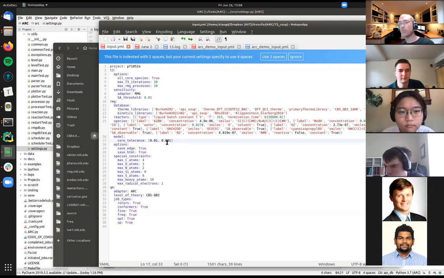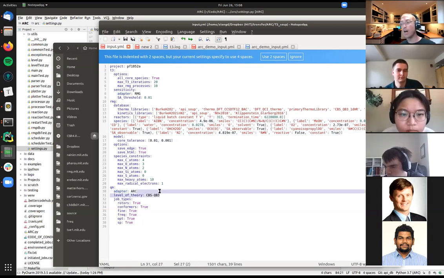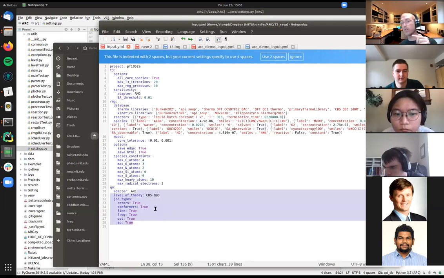We'll just use the last one for all the iterations it needs until it converges, and you can see all the other constraints. For QM, other than the adapter, you give everything you give in an ARC input file, everything we covered. You shouldn't give species and reactions. They'll of course be derived from RMG, but if you know some species in advance and some reactions that you want to calculate, just put it here. ARC will calculate, and T3 will use them in the model when it feeds it to RMG.